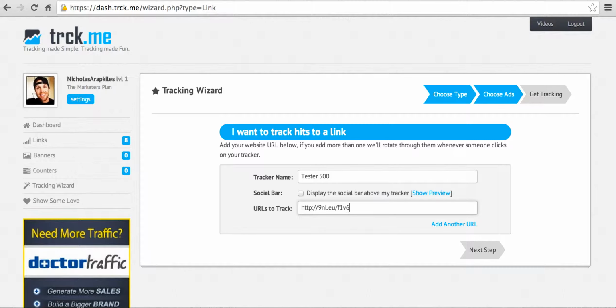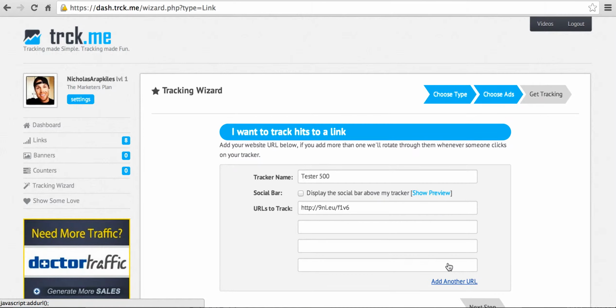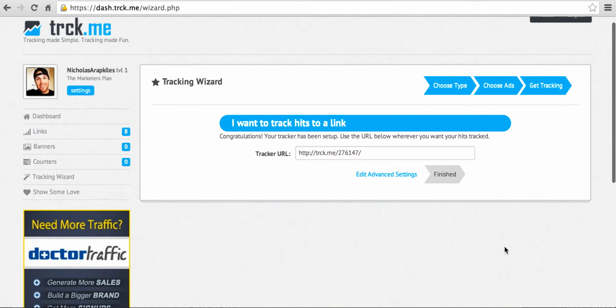Now, obviously, you want to rotate if you have more than one capture page. You have to go through that process to get more capture pages together. But once you have another link, you just add link, and then add link, add link. Each time someone clicks on your advertisement, it'll go to the first landing page, then the second one, the third one, the fourth one, and then it'll just keep rotating through, and you'll be able to figure out which one has the best opt-in rate, and then test and tweak from there. So here's your Track Me account, and this is what you will send to whatever traffic source you're doing.